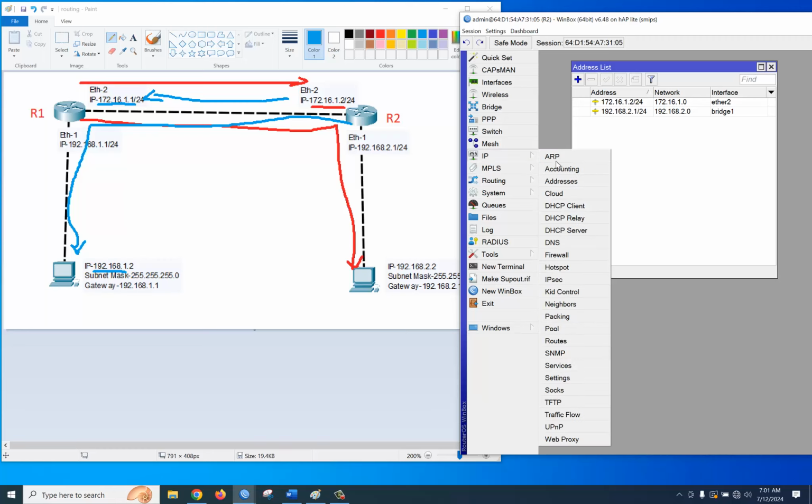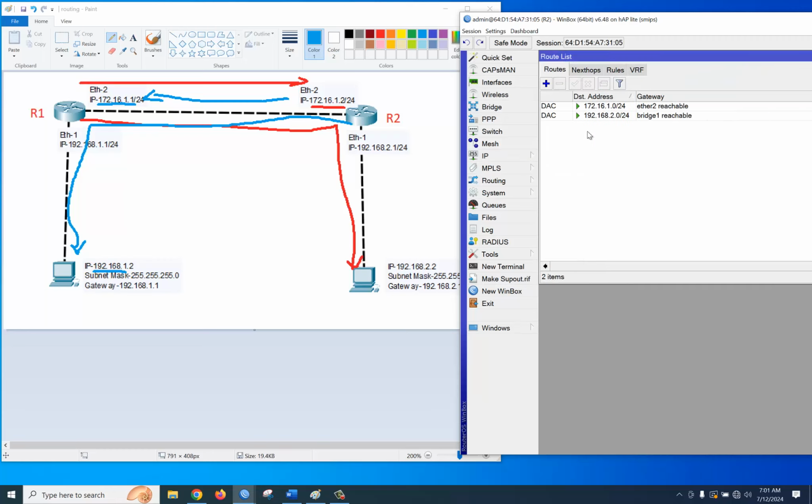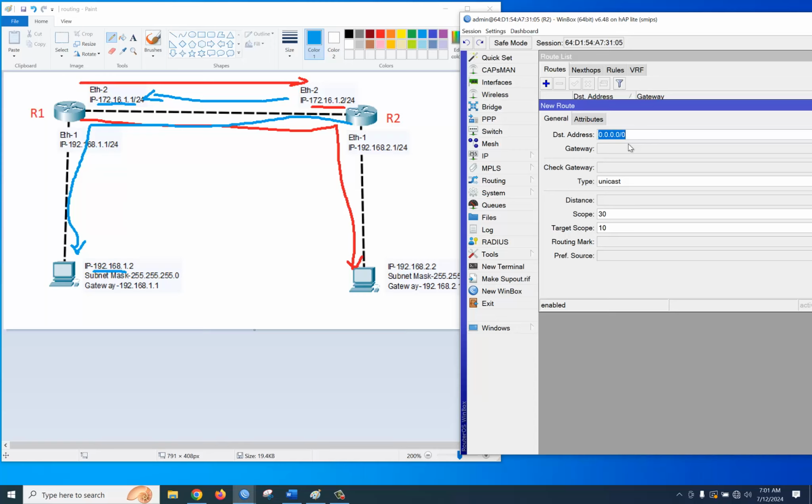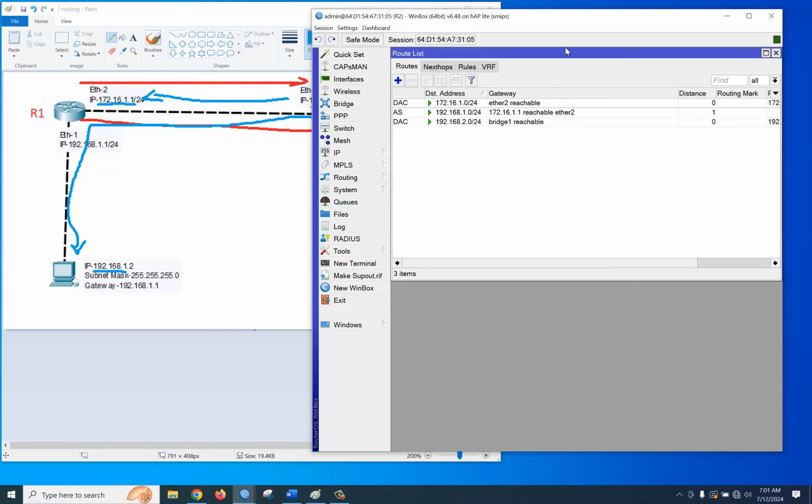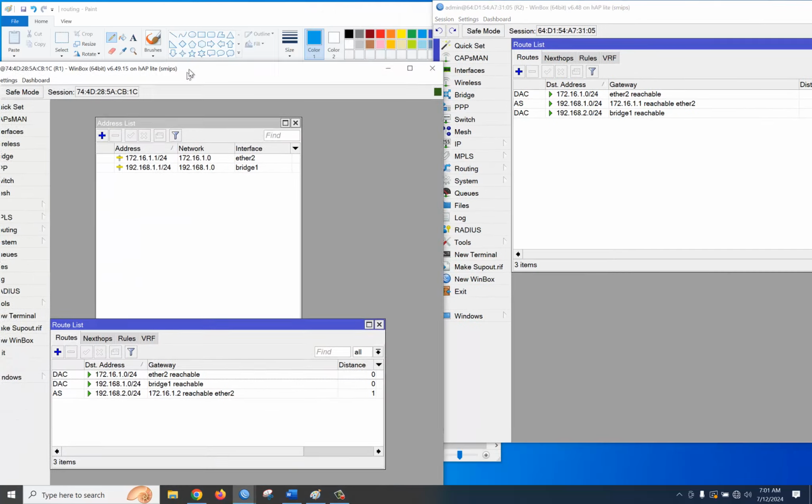Okay, go to IP, Routes, click plus, the destination network 192.168.1.0/24, and the gateway will be 172.16.1.1. Apply, OK. Okay, this is R2 router and this is R1 router.